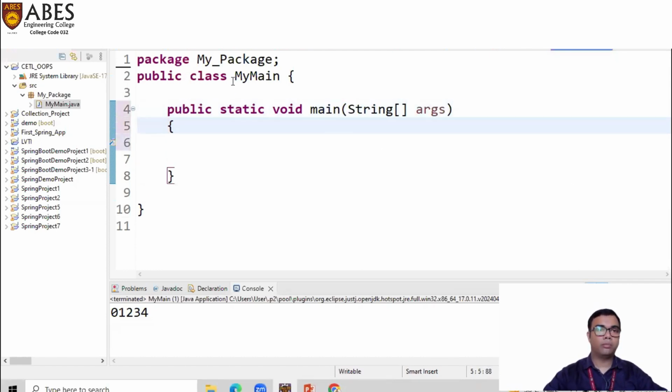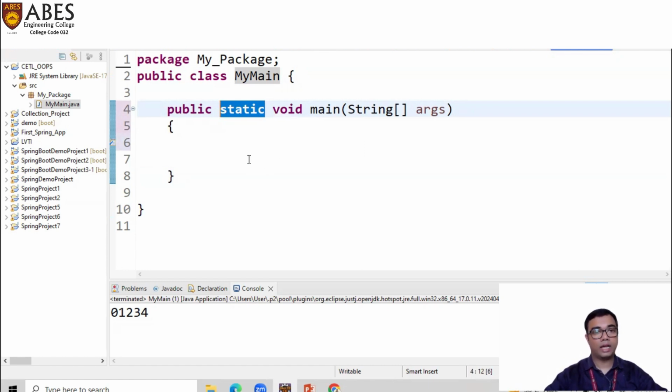So you can see that Main has an access specifier, which we have declared as public. And for declaring this class, we have the keyword class. Now this is the main method containing class. So we have declared the method as static because we don't want to create an object of the main method containing class. And it is accessible from anywhere, so we have declared it as public.